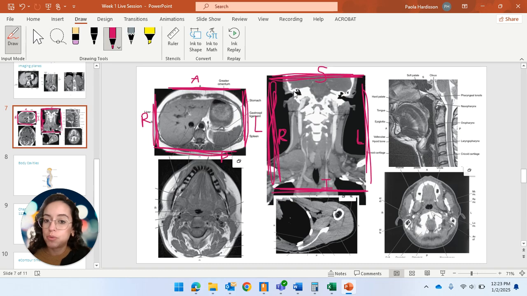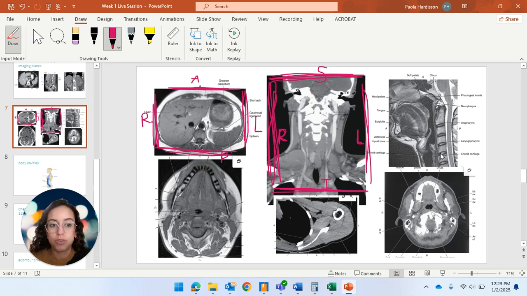Now, if I have a coronal view and an axial view together, I can discern all three directions. I have anterior, posterior, right and left. I have superior, inferior, right and left. I have a double vision of the right and left direction, but I have also anterior, posterior, and superior, inferior, which are all three dimensions that we have to be familiar with.